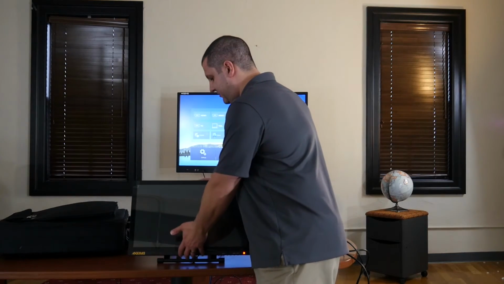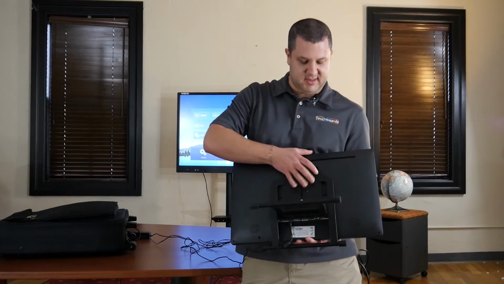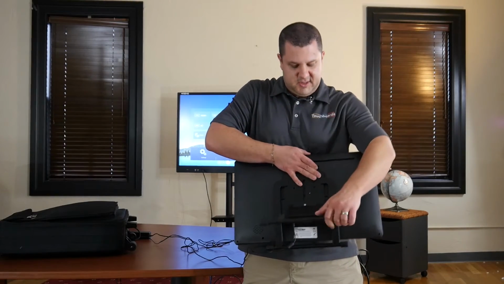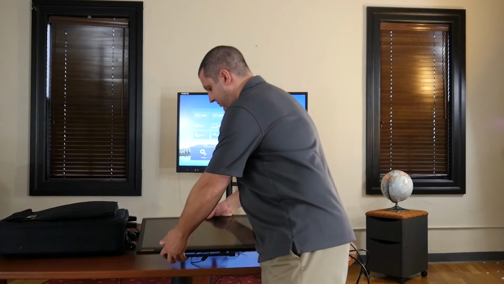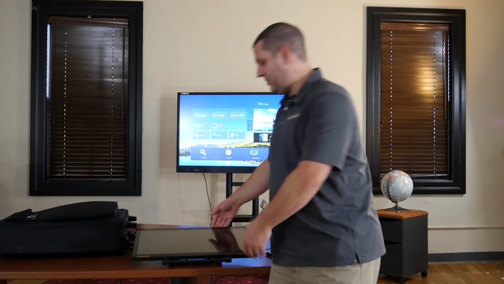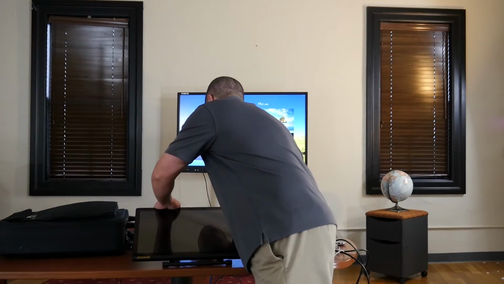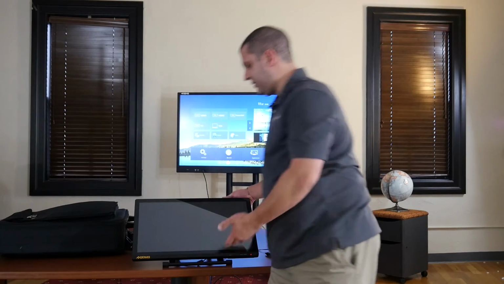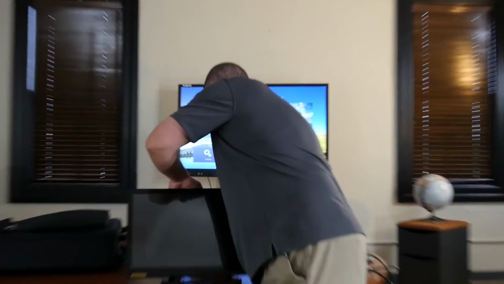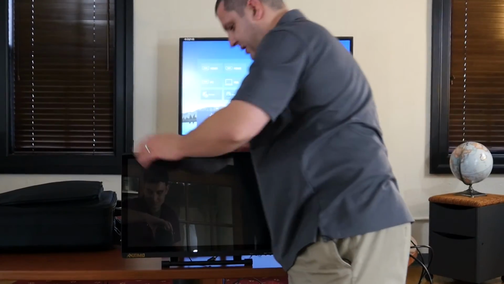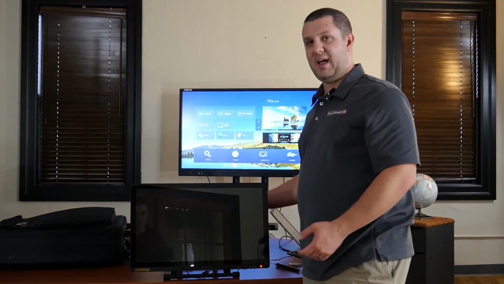It is freestanding right here on its own, and it comes with this base already attached, and it's adjustable. So you can have it laying down almost flat if you wanted to, or you can raise it up to various heights, like so. Get it wherever it's comfortable for you. And where I had it before, that's the highest it goes. So it's almost straight up and down. So it gives you a lot of adjustment.